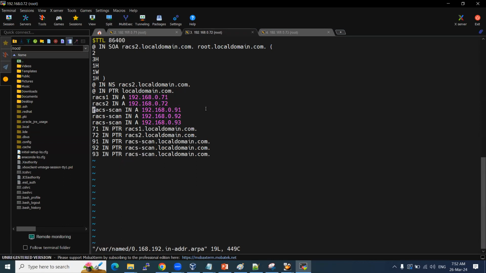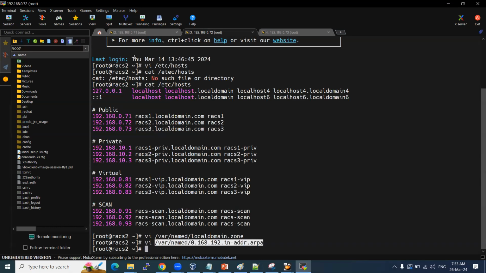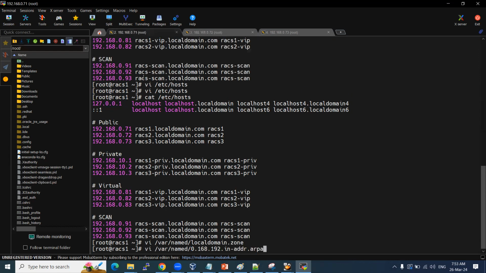We need to add RAC node 3 only. Here we need to add it. Three. Node 1 also we can modify.